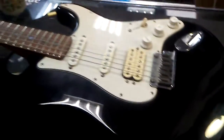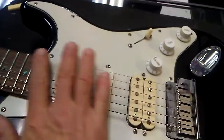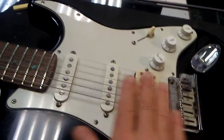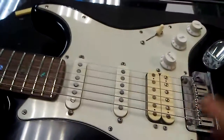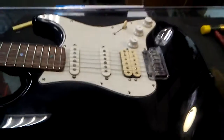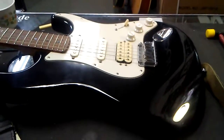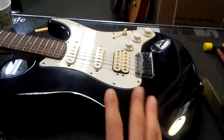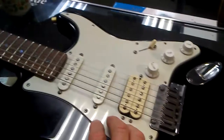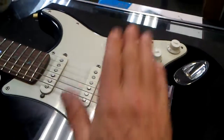Anyway, the Fender Stratocaster is getting ready to get the whole new pickups put in it. I'm really excited to hear this. One other little detail is that I shot video of myself playing this guitar with these pickups in it through a PV6505 mini head, and I'm going to be putting that video up as a much better produced video. I recorded that at home — the owner of this guitar was kind enough to allow me to take it home so I could shoot the video and do a good high-quality recording. So you'll really hear a difference between these pickups and the old ones.